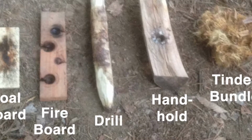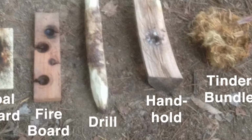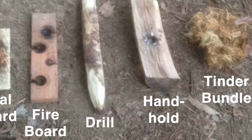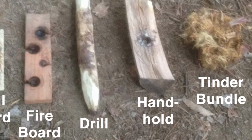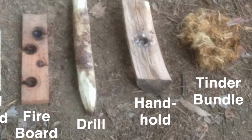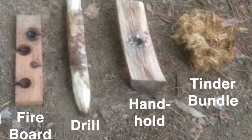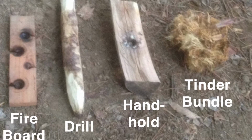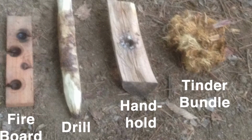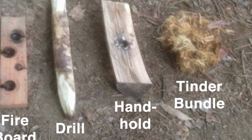formed. The drill, or spindle, can also be constructed from a variety of dry, non-resinous wood, usually about 7 inches long. The top is carved to a tapered point, and the bottom is carved to a blunt point. The handhold, or bearing block, should be comfortable to hold and made of material that is harder than the drill and won't burn. A socket is carved in the bottom to fit the drill.